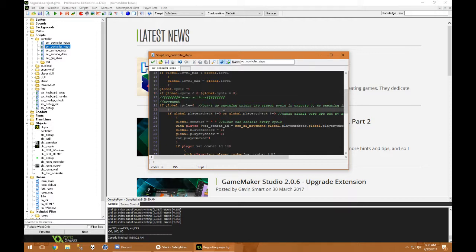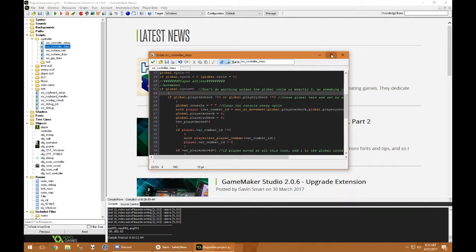So anytime you increase the global cycle by 1 or more, then you get a turn. If you were to increase the cycle by 2, the enemies would get to take 2 turns. That way you can account for things like speed. In a way, right now enemies can't have their own speeds, just because it's all based on this global cycle, but you could have something that the player does that takes 2 actions. So if you wanted to, say, have a great sword or something, and every attack takes 2 actions, you would set the global cycle to 2. I think that's how that works.